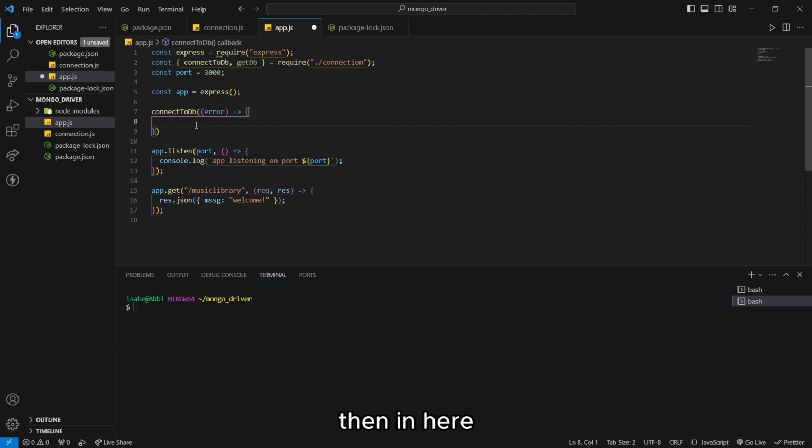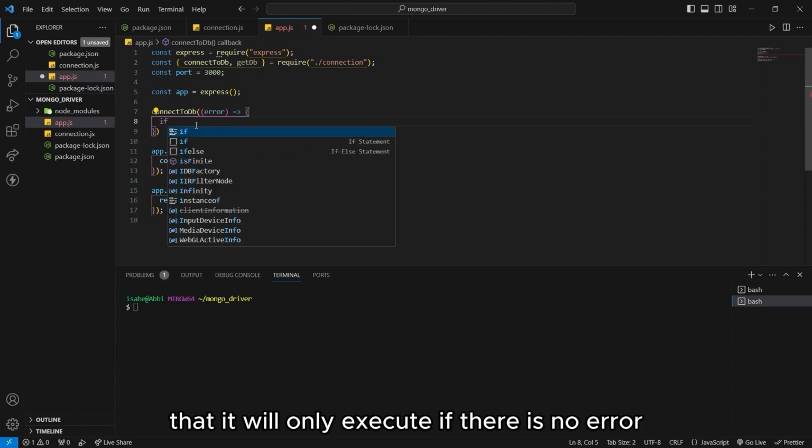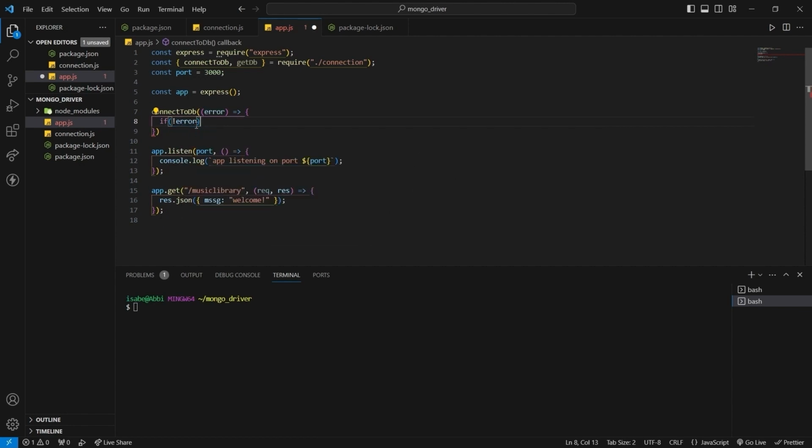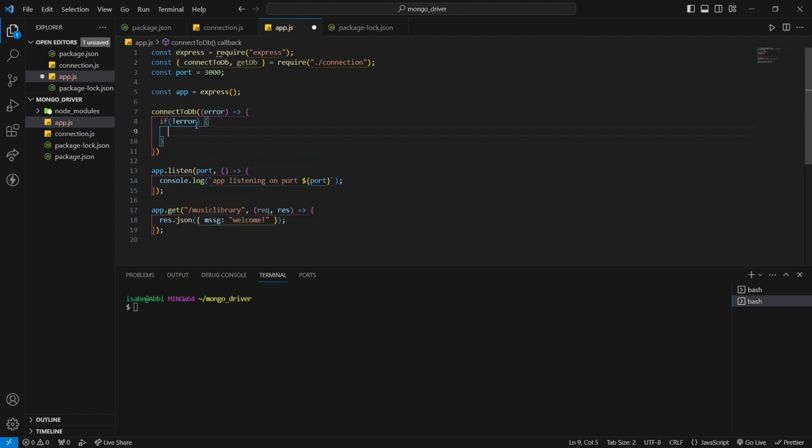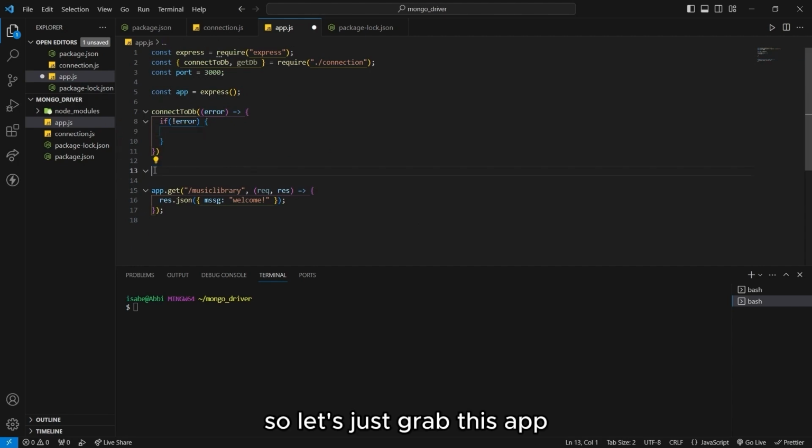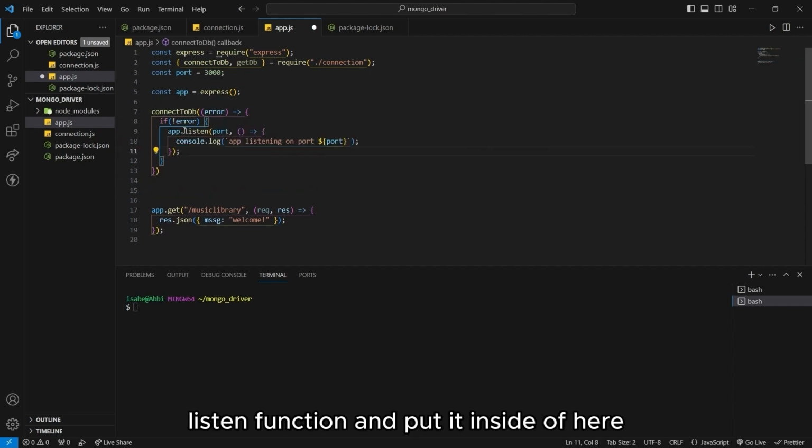Then in here, let's do an if statement, just to make sure that it will only execute if there is no error. What will execute? We will now listen for requests if the connection is successful.